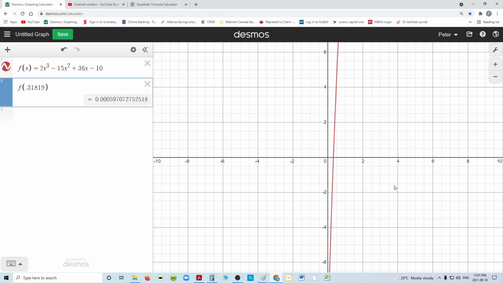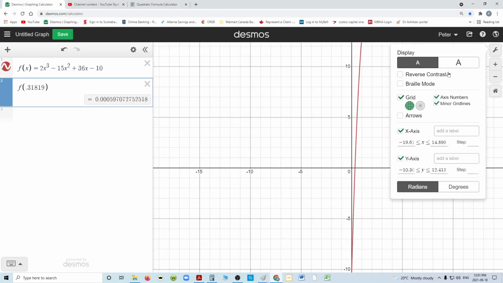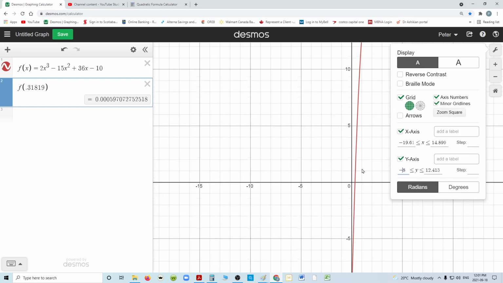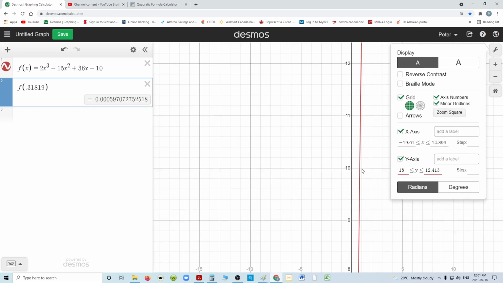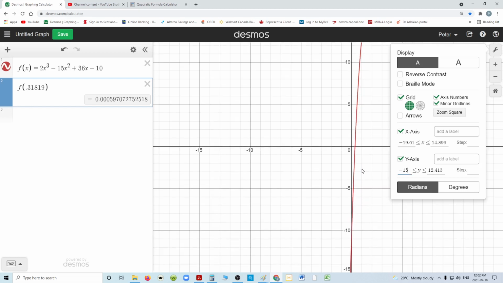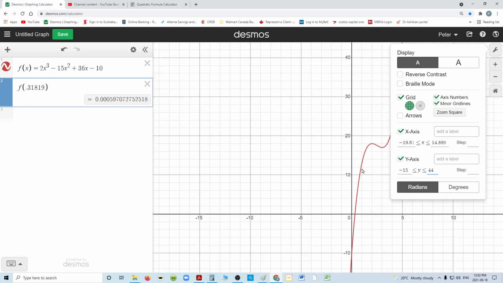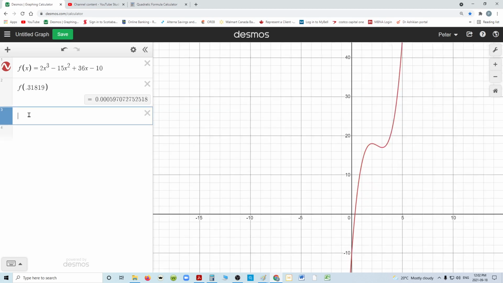So now we're going to just click this. We're going to make it a little bit more visible by making the x-axis go down to minus 15 and up to 50 and 44. There we go. Then we're going to put in 2 comma f of 2. Why isn't it letting me do it? Oh, 2 comma f of 2. And put it in a bracket, and that'll let me label it.